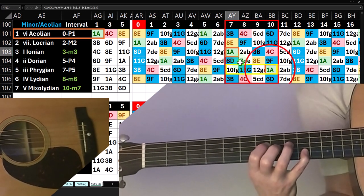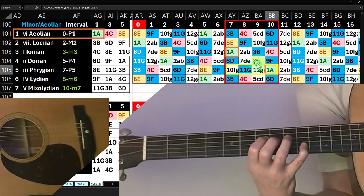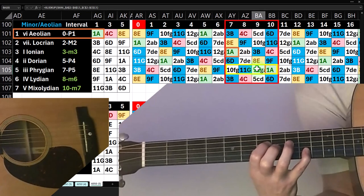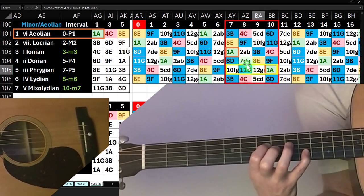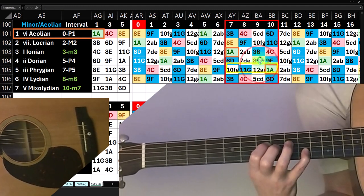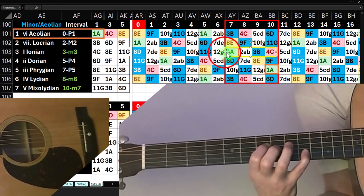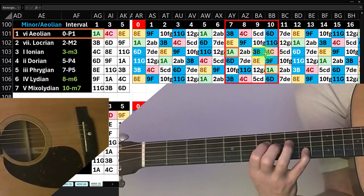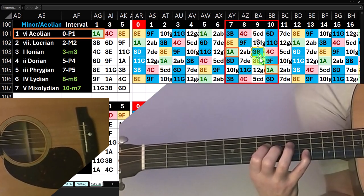Noting the octave is gonna be one string up from what it normally is. Normally the octave would be back here, but because of the fault line right there, it's shifted up. And so you got to reach a bit higher to get the octave. Let's take a look at our intervals then. Let's take a look at whole steps and half steps for the main minor. This is my main minor.